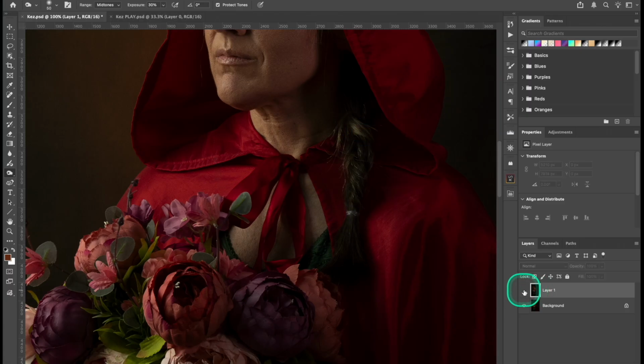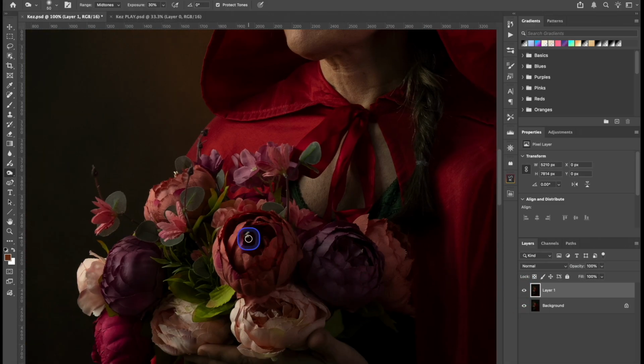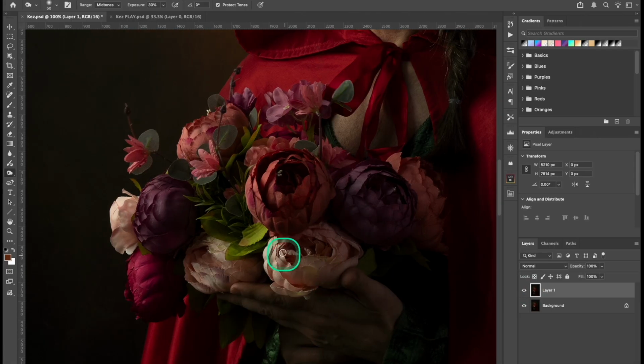If I turn that on and off, you can see the difference. It's only a little bit. Inside that flower also, I think. Just keep painting over and over with the burn tool. This area here, again, just going to burn it very slightly. You can just keep closing that eye on and off so you can see the difference. And this flower here, because it's near the light, is definitely too bright. So I'll do quite a lot of burning on that one.